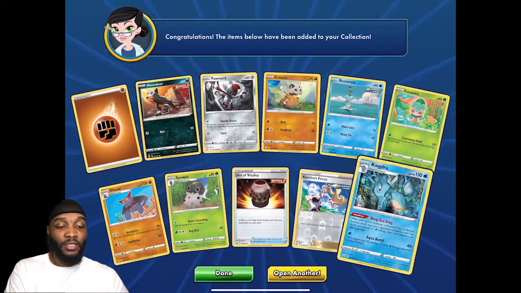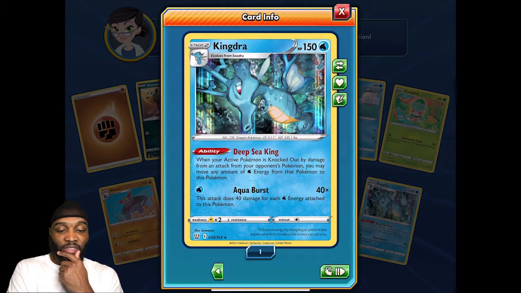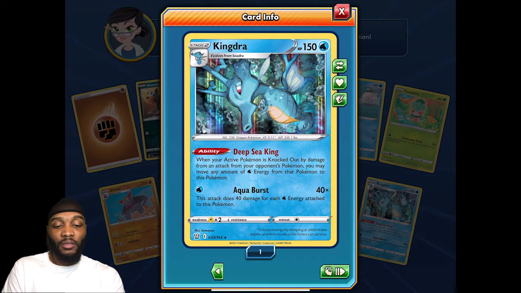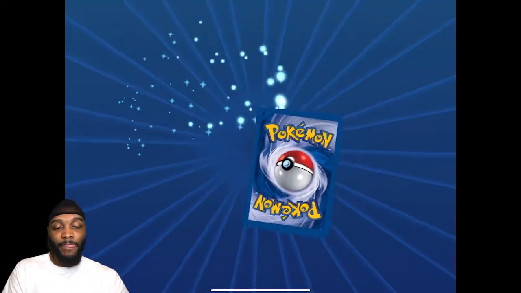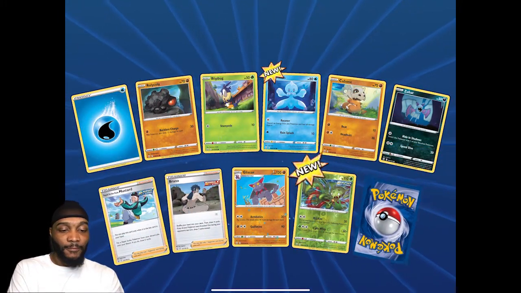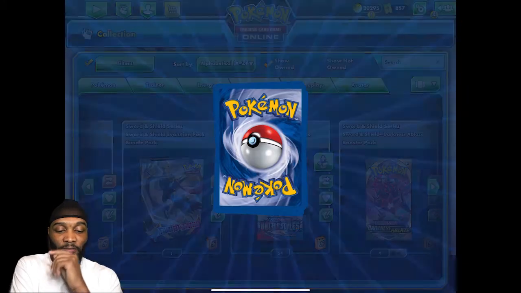Karina's Focus. Then we got Kingdra. What does Kingdra do? Deep Sea King, when your active Pokemon is knocked out by damage from an attack from your opponent's Pokemon, you may move any amount of energy from that Pokemon to this one. Okay. And that one does 40 times the amount of energy attached to it. Salazzle, Carnivine.